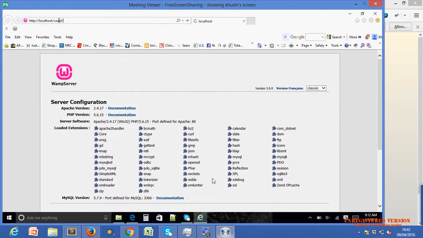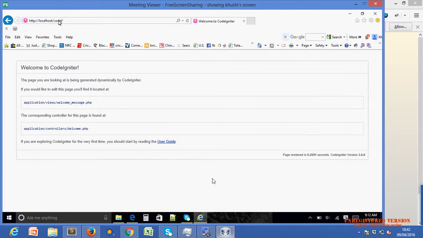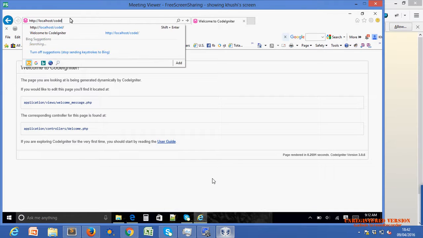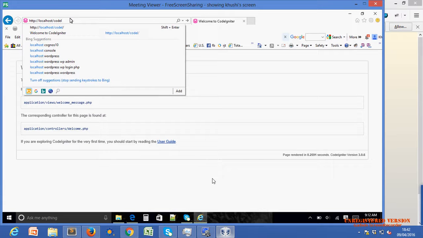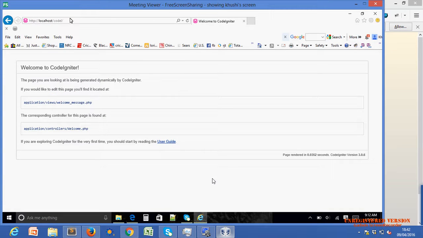Your folder name. Yesterday it is not working. Okay, just remove one backslash. Just from the URL, remove the last backslash. Now hit enter. Yeah, it is working. Maybe the name you are using is some other name, something like that.